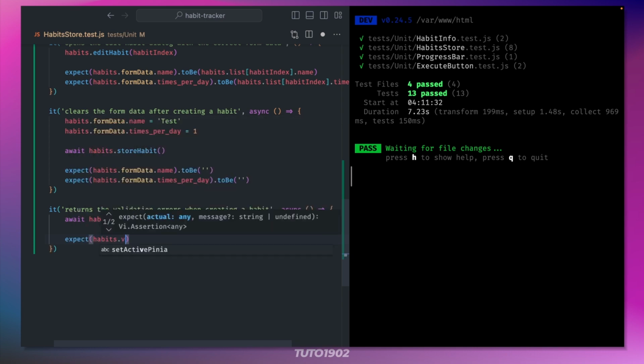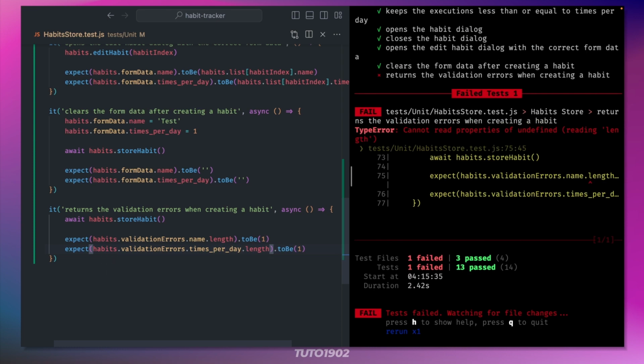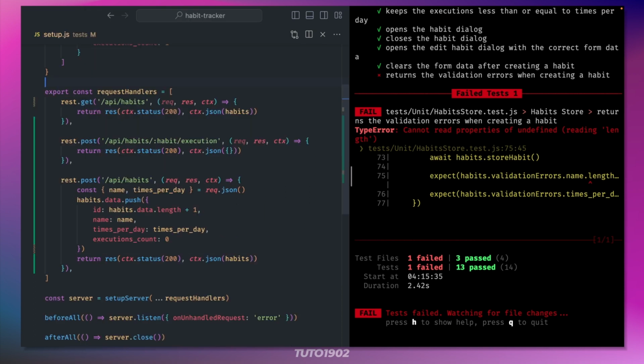Now let's assert that both the name and times per day have error messages, like this. Since we are the ones handling the request, we have to make sure that we return the validation errors. To do this, go back to the setup file.